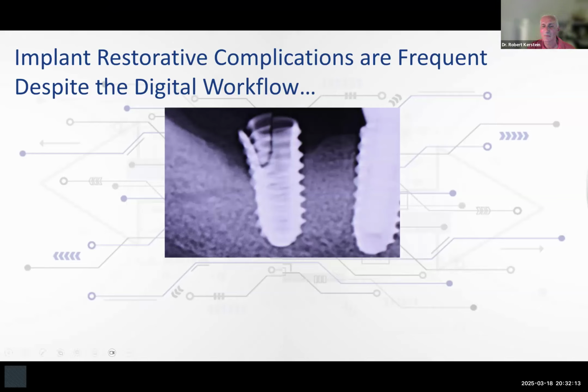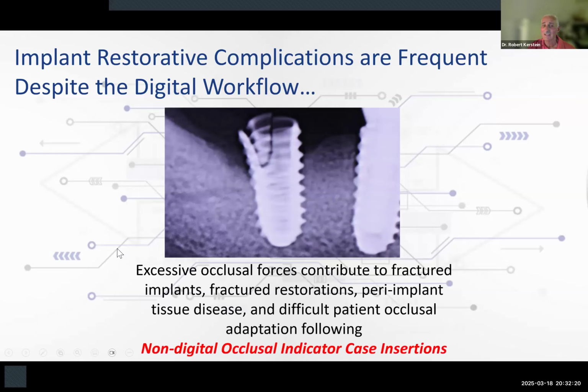And we say things like, well, the systems are rigid and there's no periodontal ligament, but that's actually not totally the truth. That is an element that certainly magnifies the reality of having bad forces and poor timing on your restorations. But actually, the real reason that there are so many complications in implant dentistry is that the cases are installed with non-digital occlusal indicators that don't measure anything occlusal other than the size of the contacts. And we're going to talk about this in great detail, right?